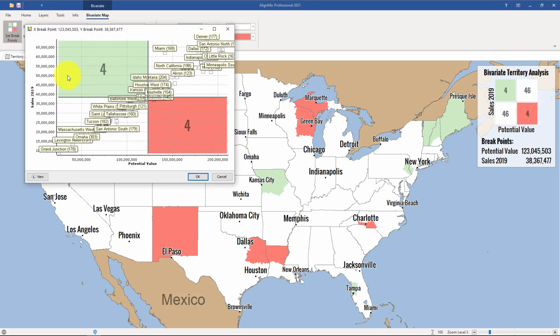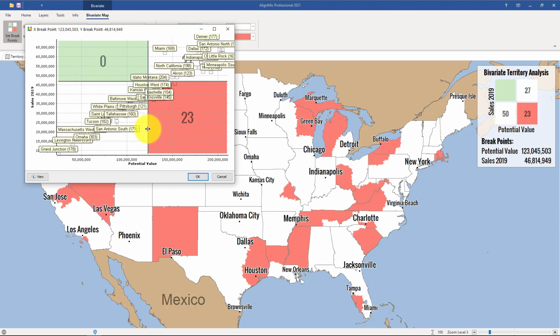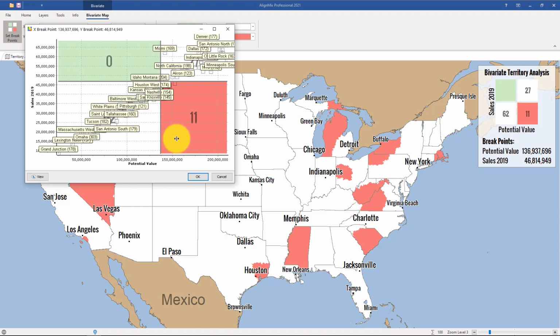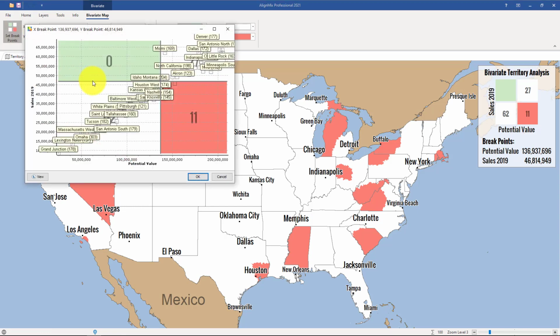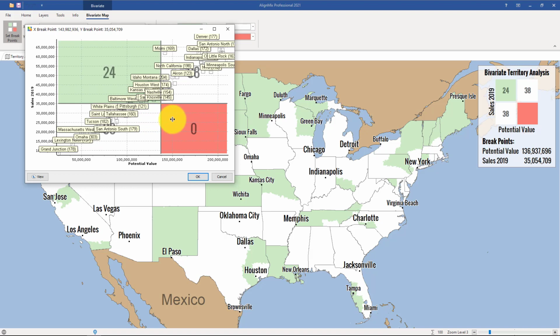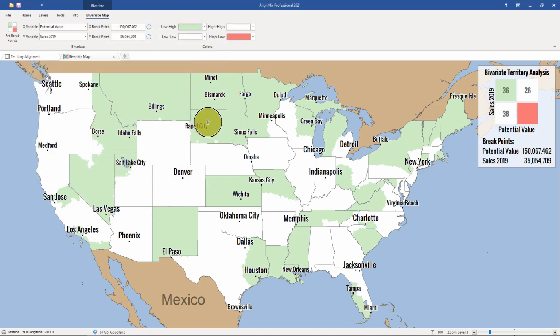Set Breakpoints. And then you can click here and drag it up and down and adjust those sections for those two variables. And then when you click OK, that will be adjusted on the map to reflect those changes. So let's do that again and move it a different way, like so, and pull it over even further. Click OK. Now you'll see the map reflects automatically what we've adjusted there in the breakpoints.